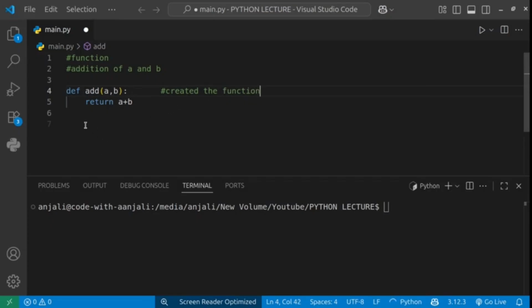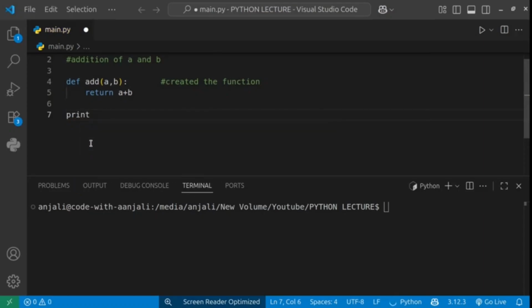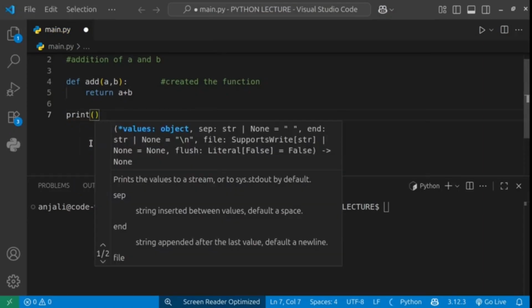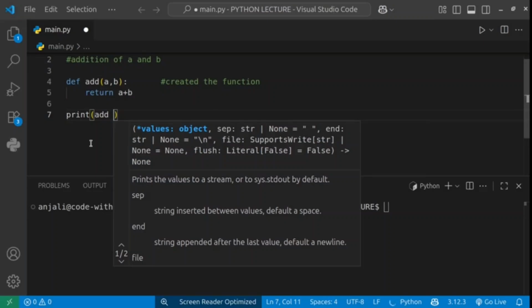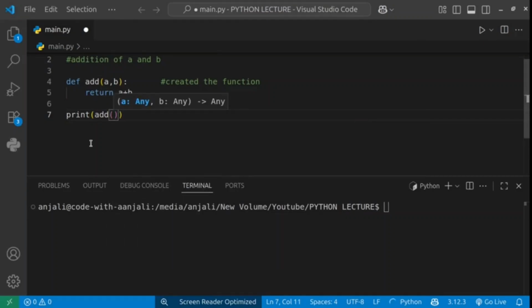And now we are going to call this function. And to get the output on the user screen or the terminal, we are going to use print. I'm going to call the function by the name. I'm going to pass two values. For an example, 3, 5.